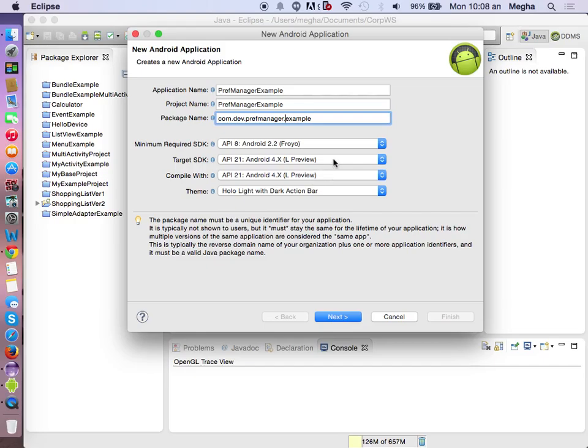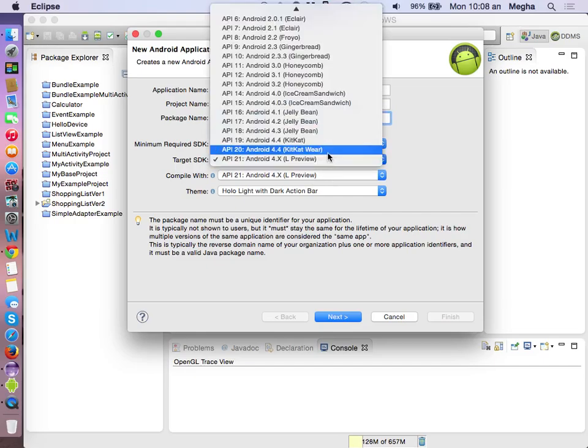Maybe I can select the latest one, but I would recommend you select the KitKat, not the Wear. Wear is right now, remember, Android also has a kind of Android watch, and they have a separate API release for it. If you buy, I hope a Samsung Galaxy Note comes with the Android watch as well. So Android also pushes APIs separately for it. At the end of the program, we will see that additional thing, because these are all evolving. These things will get added at any point of time because Android is an evolving standard. So we will see that if we get time.